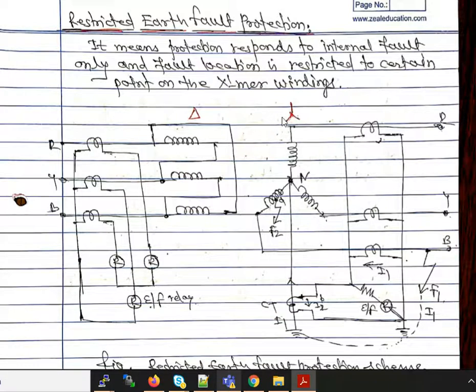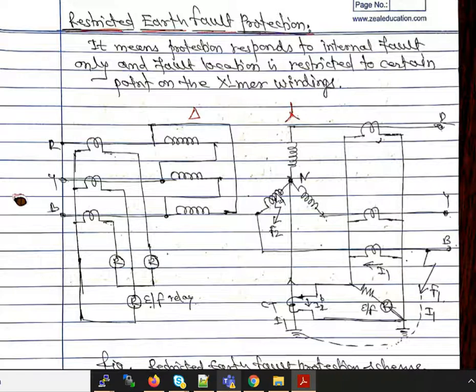Now let us consider the rating of this secondary winding is say 400 volt, and therefore per phase voltage is 230 volt, that is, the voltage between neutral and any terminal of the winding is 230 volt. Note that voltage at the neutral is 0 and it goes on increasing toward the terminal. Now if the fault takes place near the neutral, then the voltage available to force the fault current is very small, and therefore the resultant earth fault current is very small, and the earth fault relay is too sensitive to sense such a small fault current.